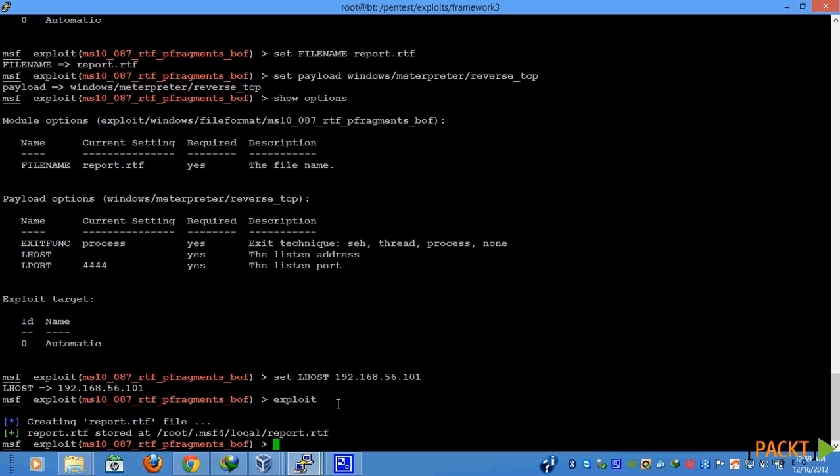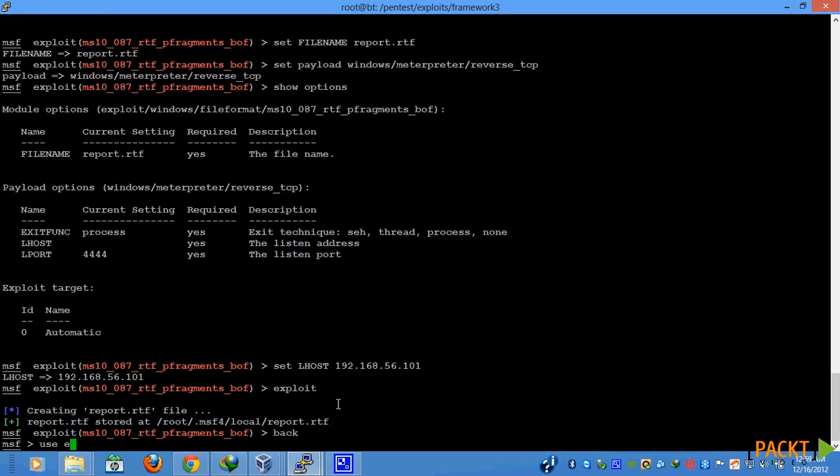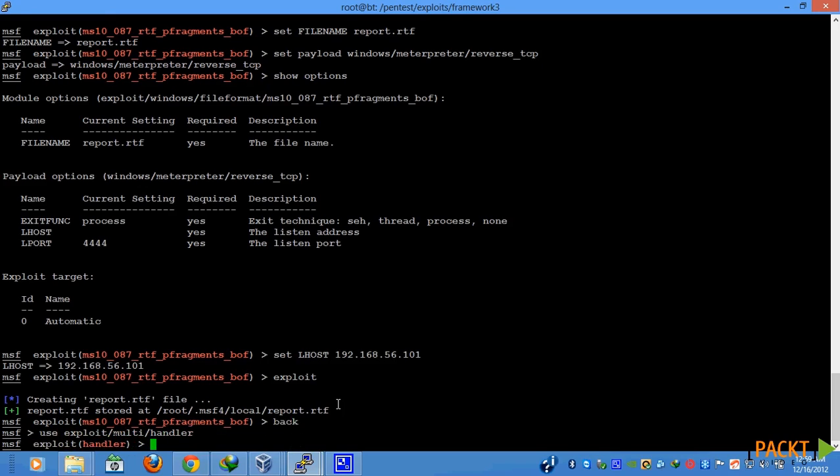As we've discussed previously, we can carry out other regular penetration testing processes using the reverse handler. The reverse handler will always sit and listen for a connection at a particular port. Then a particular RTF file will be executed on our target machine. This is a very quick demonstration of how we can use a very popular Microsoft Office to build up a scenario for penetration testing our target machine.